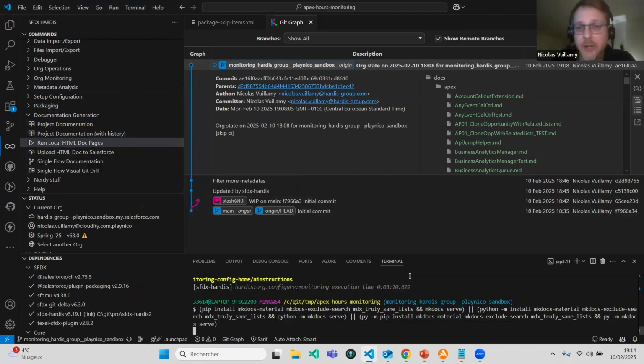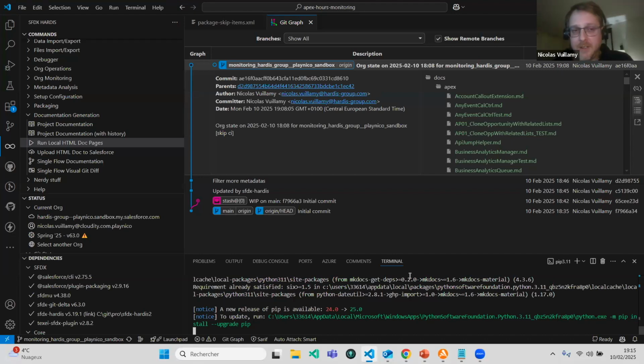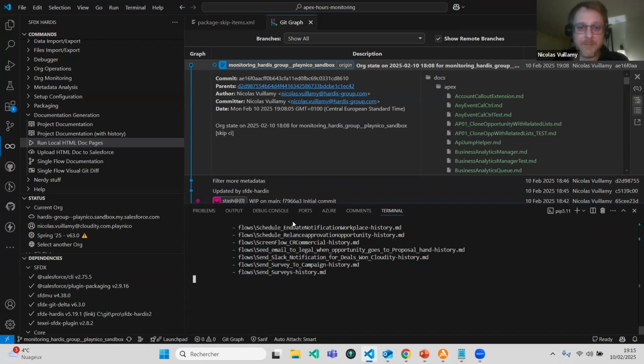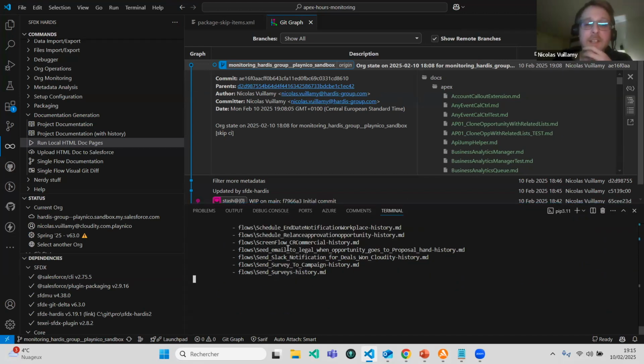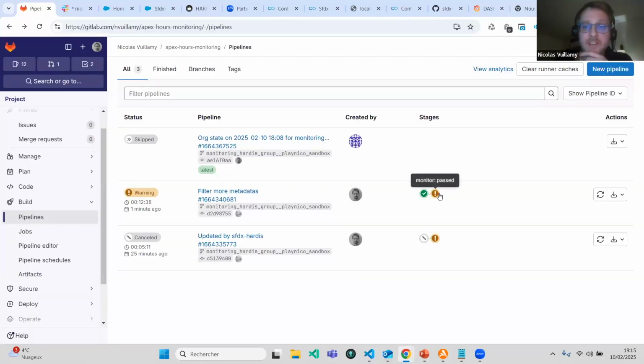And with just a single click from my monitoring repository, it will generate a static website without the AI enhanced stuff, because I have not activated AgentForce on the monitoring repo. But I could do it easily, as I showed you. So it runs a little bit. Let it run again. And meanwhile, I see that my monitoring jobs have all ended.